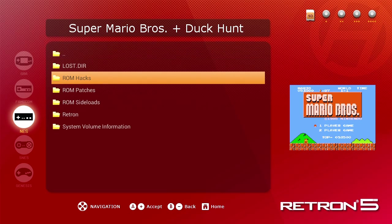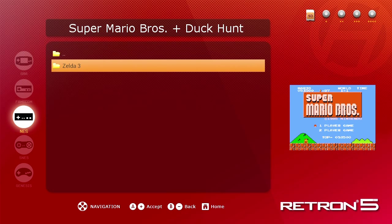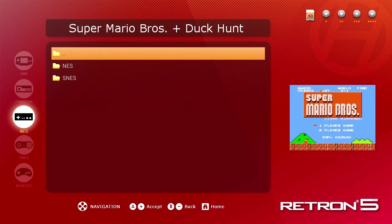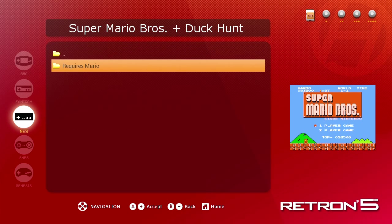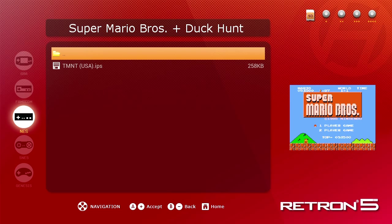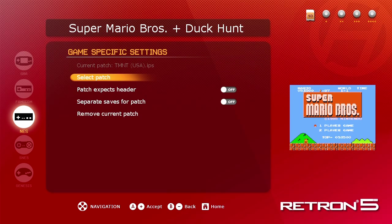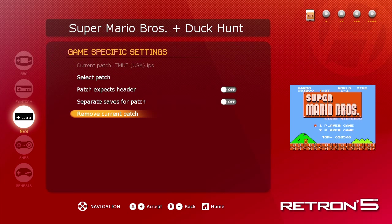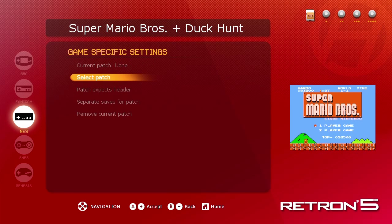So, for example, down here, I've got my ROM hacks directory. I don't have any for the NES at the moment. Oh no, that'll be in sideloads. There we go, silly Matt. So down here's my ROM sideloads. To go into NES requires Mario. So you need to have the cartridge that matches the patch, obviously, and then that patch file actually contains the Teenage Mutant Ninja Turtles game. At which point, if I now run this, it will actually run Ninja Turtles instead of Mario. We don't want to do that for demo purposes, so we can remove that current patch. And again, I will cover sideloading in a separate video if people are interested and show you how that works.